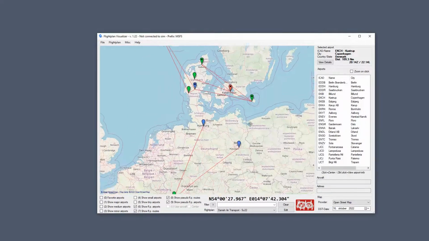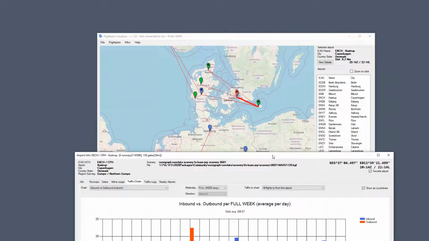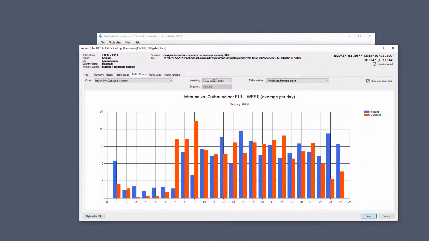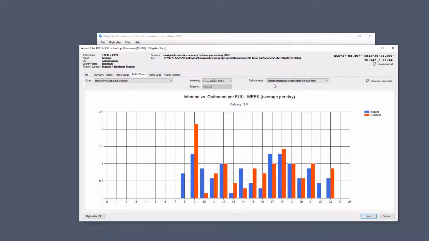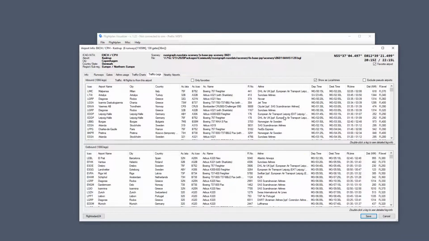So now, when I double-click Copenhagen and bring up this chart, it says there is a daily average of 266 flights. That's because it shows all flights, not only for this Danish Air Transport. If I want to see only those for Danish Air Transport, I have to manually select this one. And it's both what's displayed on this chart field, but also this traffic legs page.